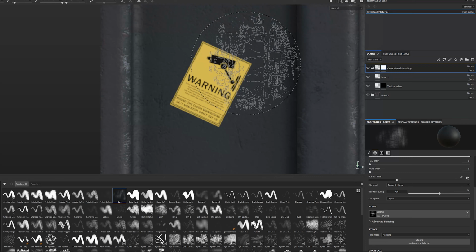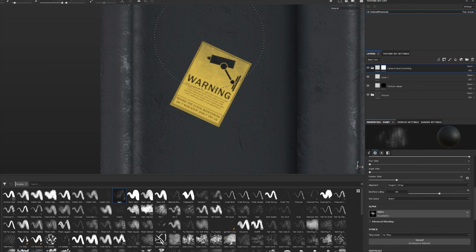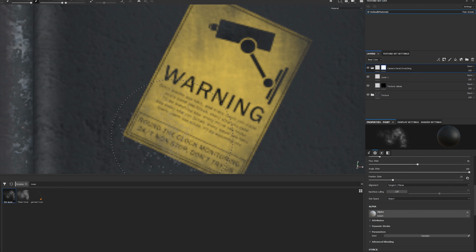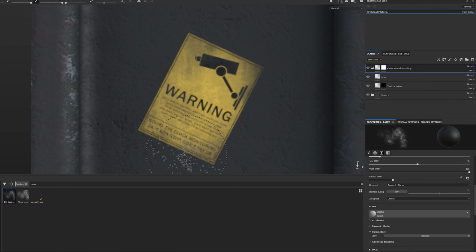I'm using my pen pressure here, but you can do it with your mouse as well. And I'm gonna slowly but surely paint. For now I'm just doing the big details, but I'll be going more close up around the edges. Maybe have this go a little bit inside. Now I would like to look for a different brush. I also really like the dirt spots brush.